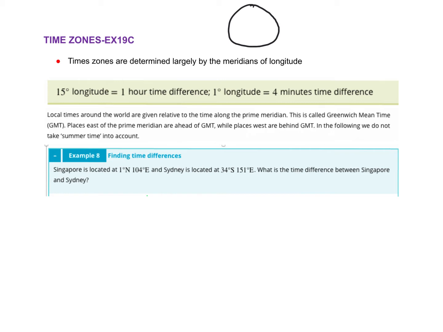values. So if we remember the longitudes, we have that 0, the prime meridian, and remember we have all these longitudes going around like that, okay? So some are east of the prime, so that means we go that way, and some are west of the prime, so we go that way. So the big thing you need to realize is that when the sun comes up, the sun starts in the east and then goes over to the west.